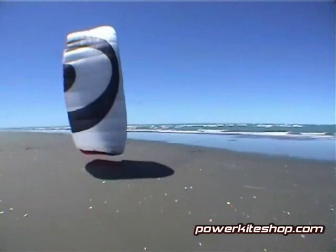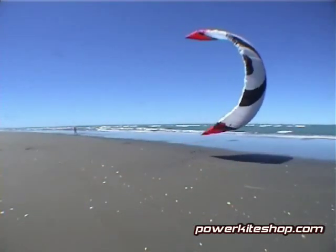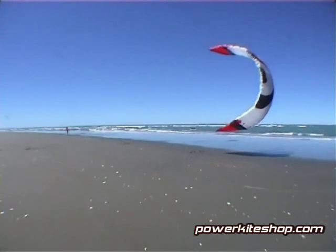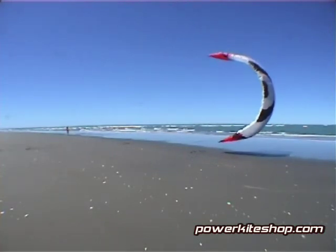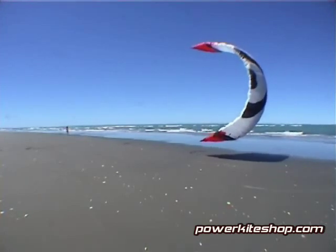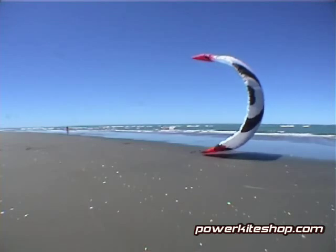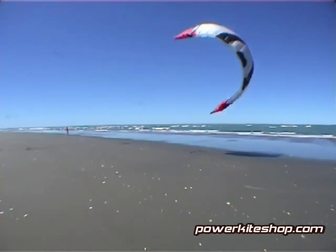Fly your kite towards the edge of the wind and let the kite fully inflate. If you feel that the kite is too big for the wind strength, let go of the bar and the kite will safely land using the safety system. Once the kite is fully inflated and you feel comfortable with the kite size, slowly fly the kite up to the zenith along the edge of the wind window.